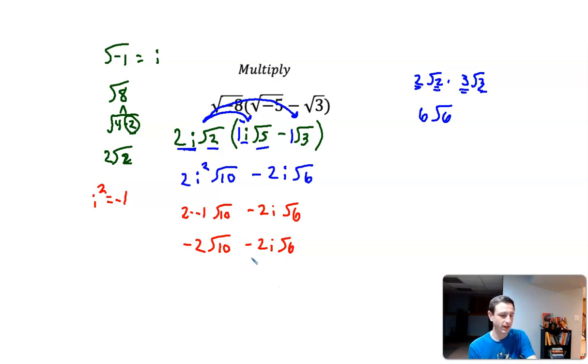And I would be pretty okay with just leaving the answer like this, like if the exercise is just to multiply this out. But I think there is an extra step here where you can factor out either the -2, since we have a leading negative, or just the +2. But let me just rewrite it both ways. So we could leave it like this, but if we want to fully simplify this, we could take out this -2, which would then make this positive root 10 plus i root 6.